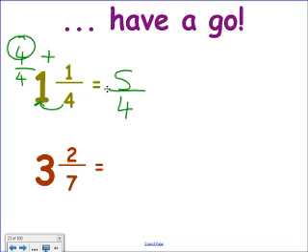I've got 3 and 2 over 7. So before you start, what's my denominator going to be for my answer? It has to be over 7 because we're going to talk in terms of 7s. Then what am I doing? The bit I got confused at was that on that top one you've done 4 times the 1, and I did the 7 times the 3. Brilliant, which is?